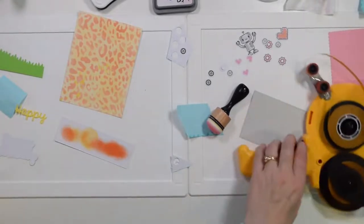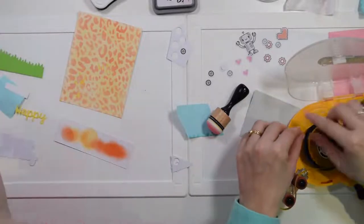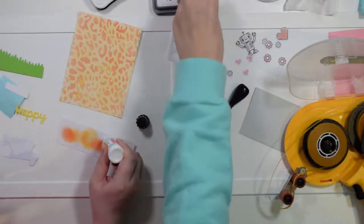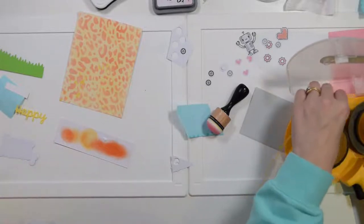Just broke the thing. Oh no! Well, not so much broke it. There we go. Didn't press the button down properly. Nothing that cannot be fixed.